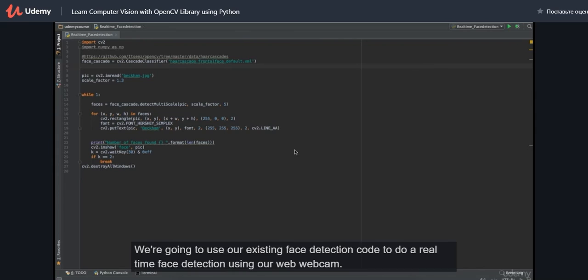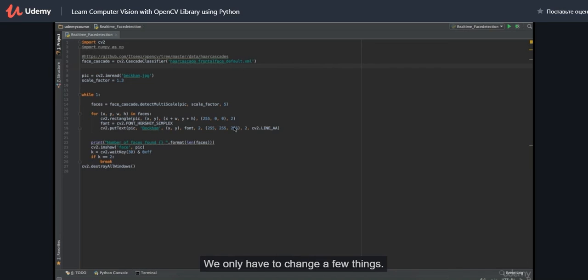We're going to use our existing face detection code to do real-time face detection using our webcam. We only have to change a few things. First is going to be loading the image. We're going to change that to the webcam.